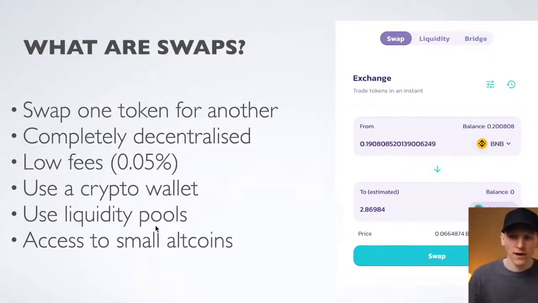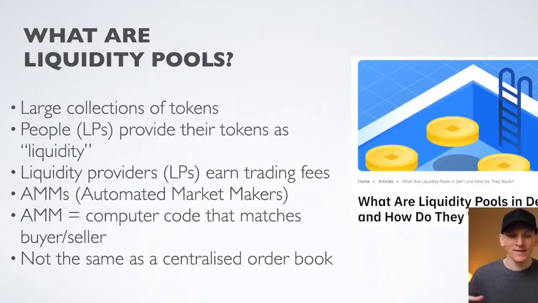So people put all of their coins in, and then you can swap in and out of that pool. This is PancakeSwap right here. So you can see I'm actually exchanging Binance coin into Cake tokens, and I'm using a liquidity pool to do that. A liquidity pool is a massive collection of tokens. So you have other people, and these are called LPs or liquidity providers, and they provide their tokens or just literally give their tokens into the pool to provide liquidity for other people that want to swap.